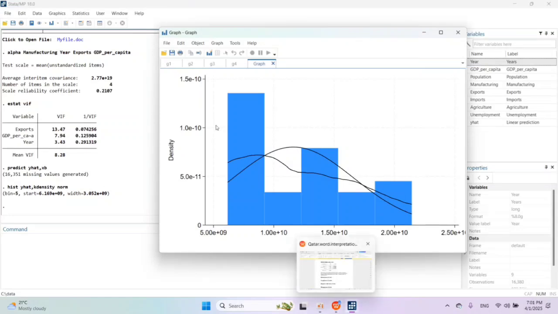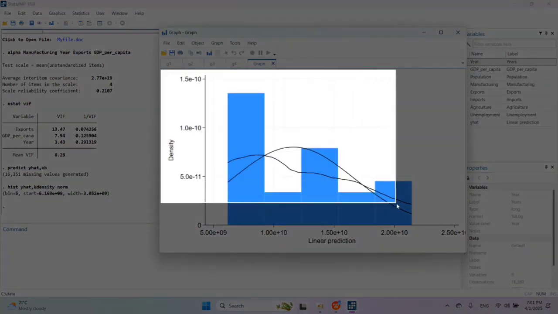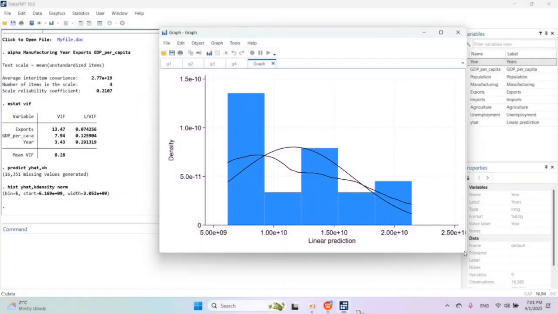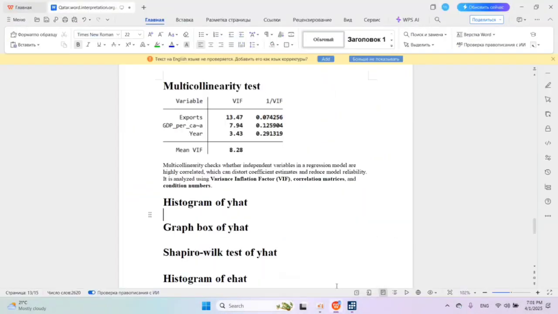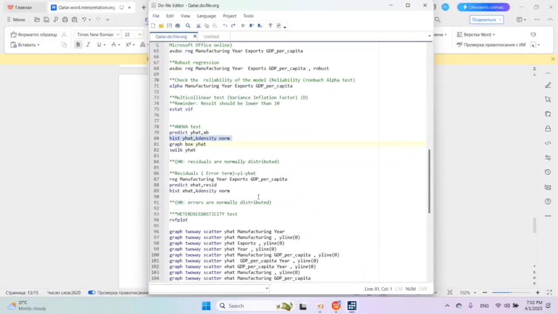Here it is, our graph. So we will place it to our fourth interpretation. Oh no, there's no need for it.